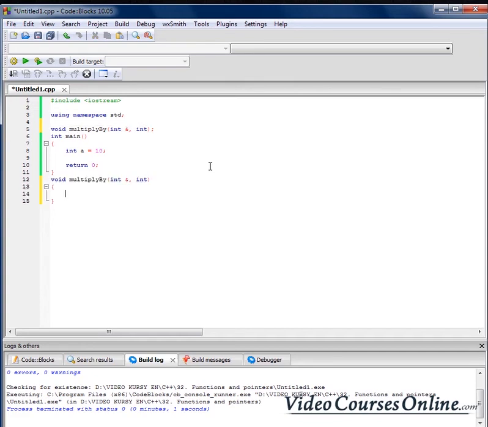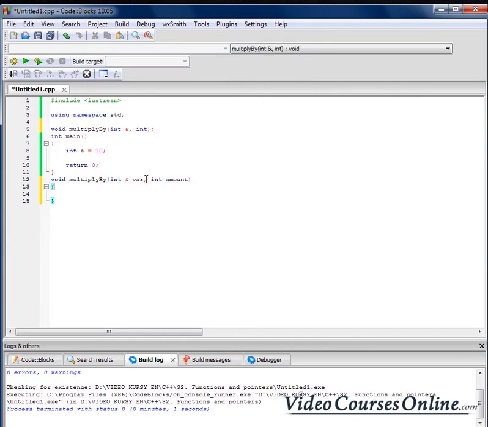Then, after creating the prototype of the function, so after declaration of the function, we should create a definition of the function, so the body of it. And now, here we have the variable that we want to multiply by something, and here is the amount that we want to multiply by.